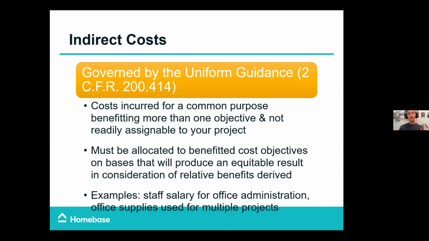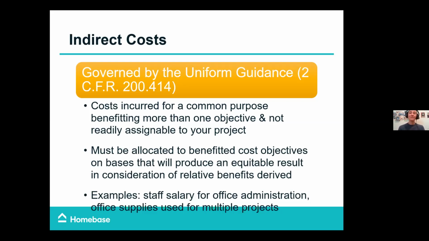So the indirect costs for the CoC grant and for federal grants generally are governed by the uniform guidance issued by the Office of Management and Budget. That's found in the Code of Federal Regulations at 2 CFR 200. And indirect costs are partially covered at 200.414 if you're a nerd like me and want to look at the regs.